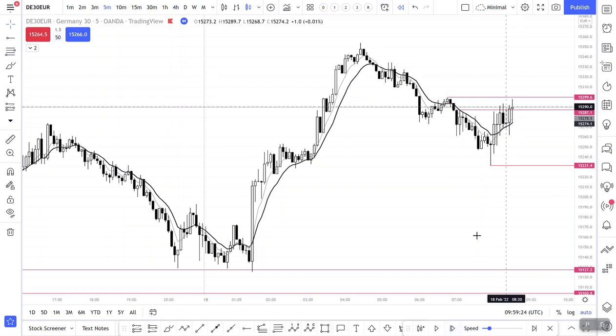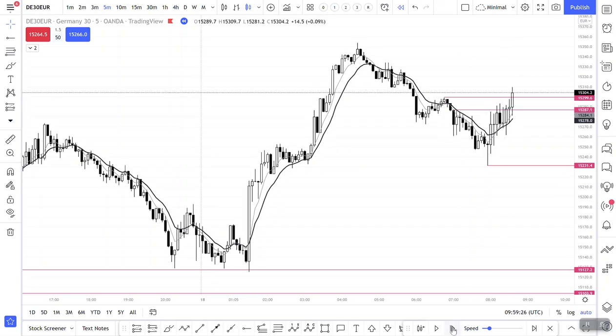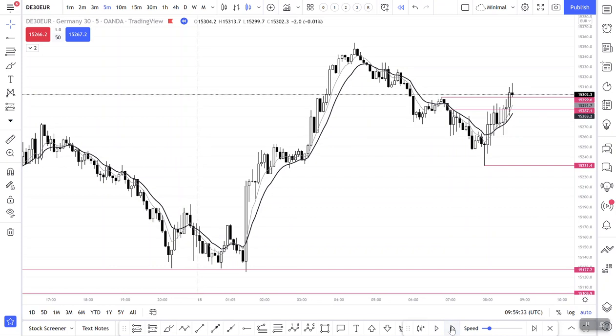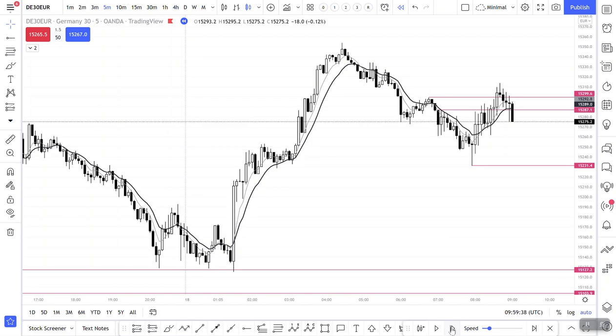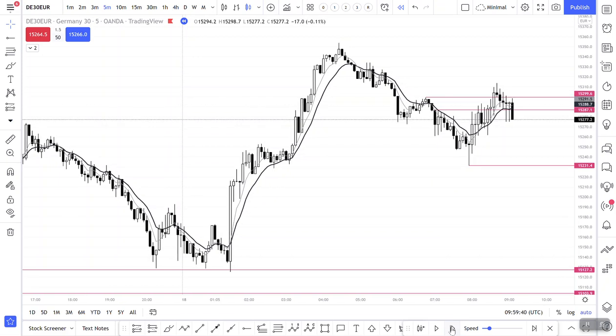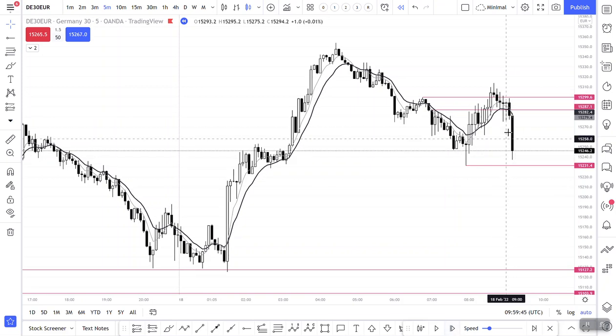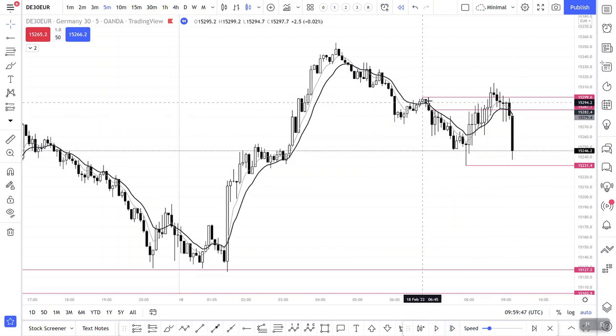We can see it just can't clear those levels. Choppy, even when it broke out, and guess what? These sellers sold more because it couldn't be sustained, and sellers won the fight there, but the buyers are fighting as well. So this is not the type of market that we want to trade in. And then it goes straight down. So I can assume that these sellers, or the same sellers or even more, or new sellers, were selling it, and maybe this was their target, right?